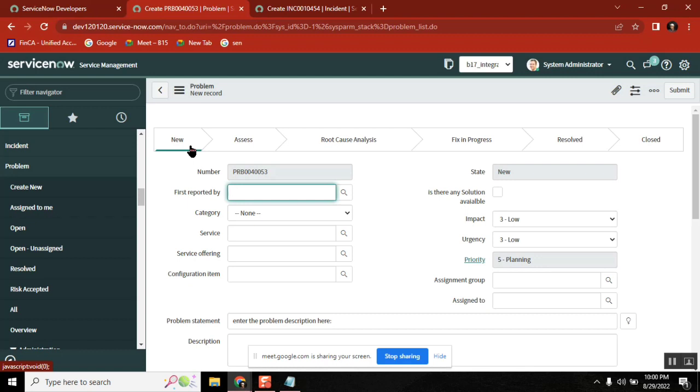But if it is 1,000 users, maybe an entire department is hanging and you can't do anything, then you should not raise an incident, because if you raise an incident now, it will take 3 or 4 days to fix it. But if you raise a problem, immediately a call called a hypercall will start, where every team responsible for this particular issue will be connected until it's solved. They will not disconnect. So it is a high priority thing. So for that I will raise a problem ticket.